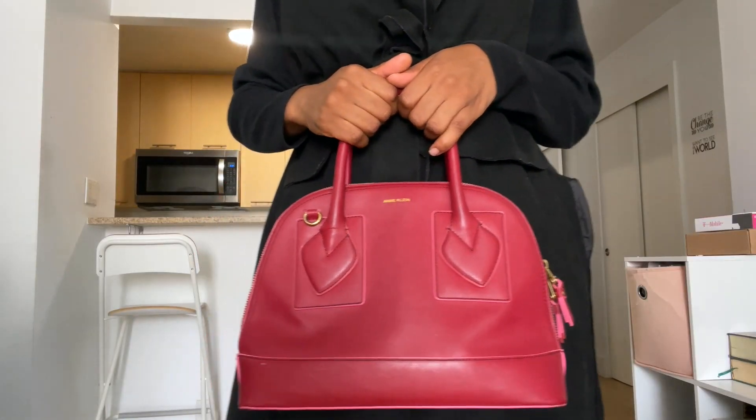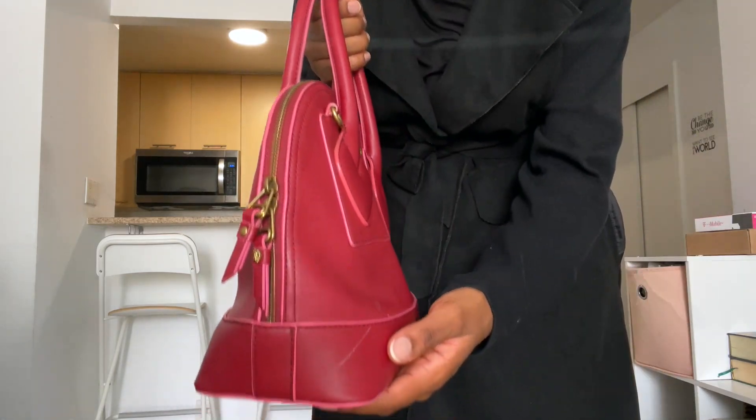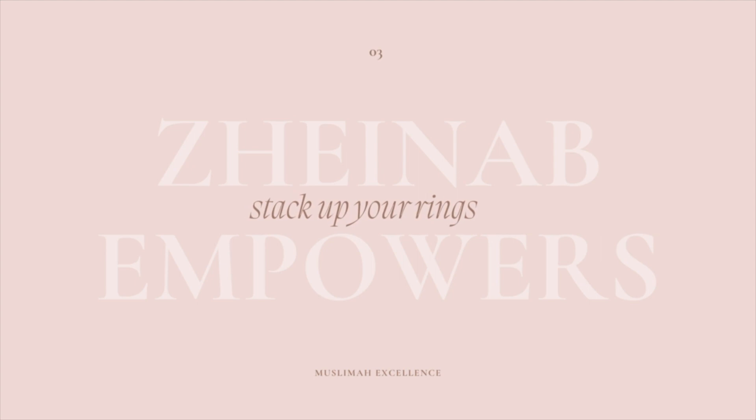Don't you feel sometimes that you have nothing to wear because nothing goes together? A lot of times you have a cute jumper but the t-shirt has a graphic on it, and if you had just a plain white or black tee it would have been the perfect outfit. That doesn't mean you can't wear color — I love to wear color from time to time. But do it with accessories: a bag, shoes, or a scarf under your jacket. Make color an accent, not the focus of the outfit.